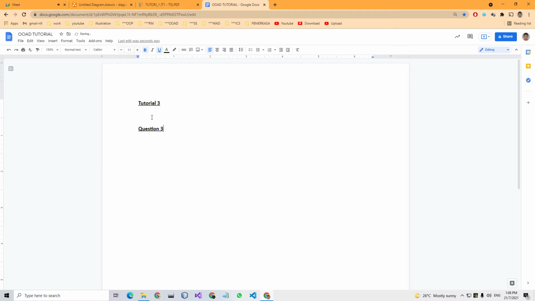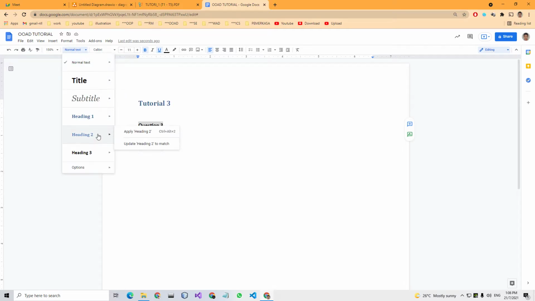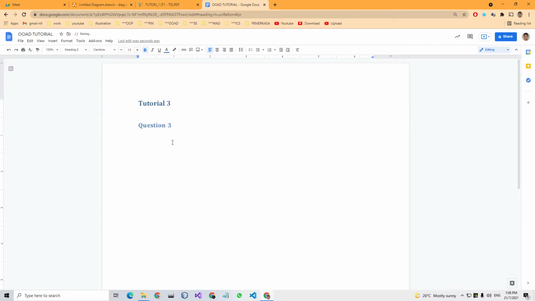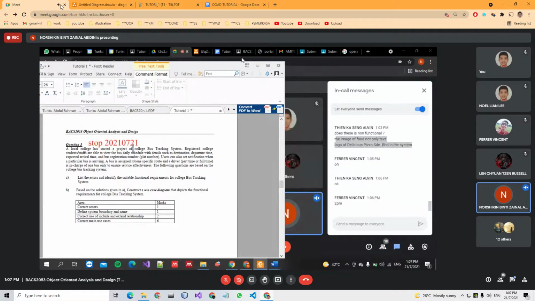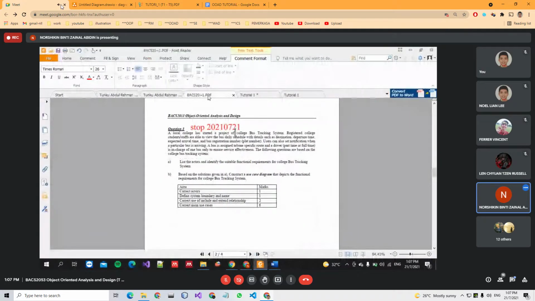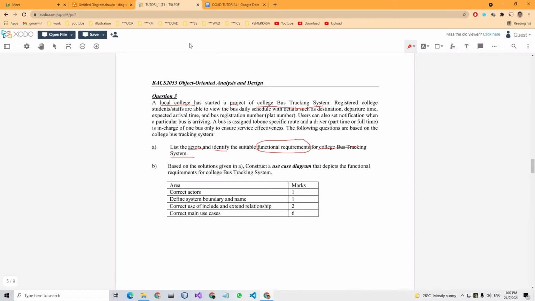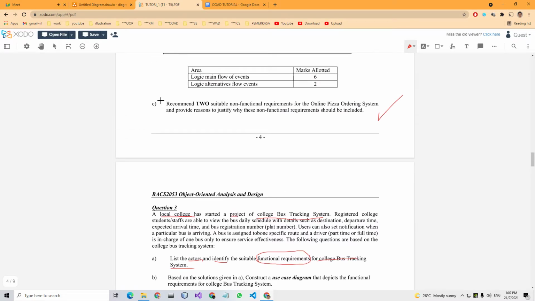I think we only have until 3 p.m., right? So let's stop here for your tutorial. Let's move to your progress of your activity diagram.